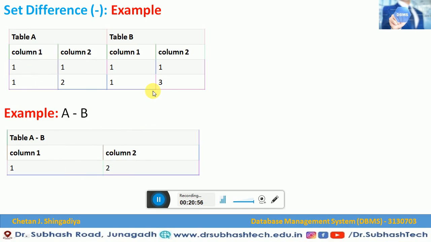But one more question will arise. The record 1,3 is also not available, this is also not available. But in this operation we are doing A minus B, so we consider the records that are available in table A. So we write 1, 2. But if we do B minus A, we write 1, 3, because we write down the records that are available in table B but not in A. So that output may look like 1, 3. This is how set difference is executed manually in relational algebra.